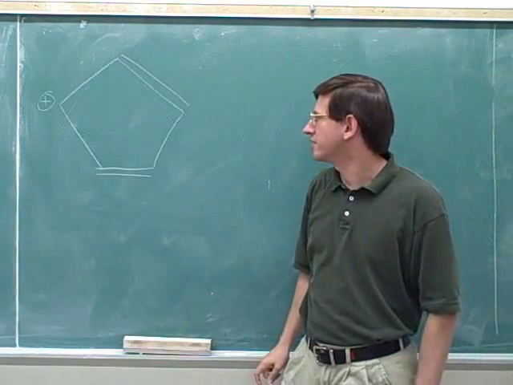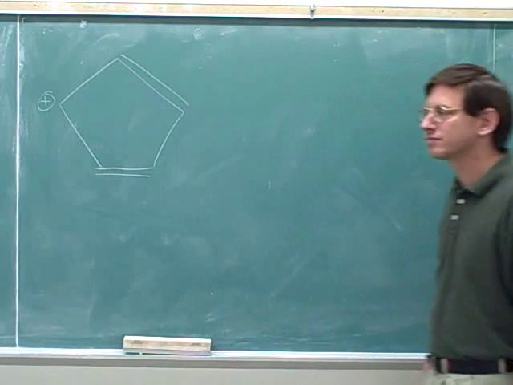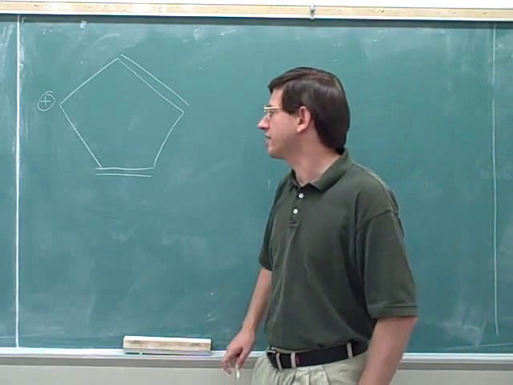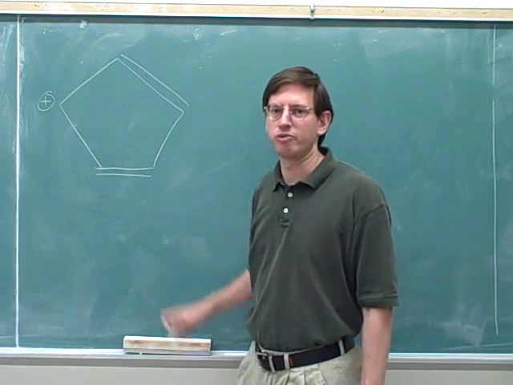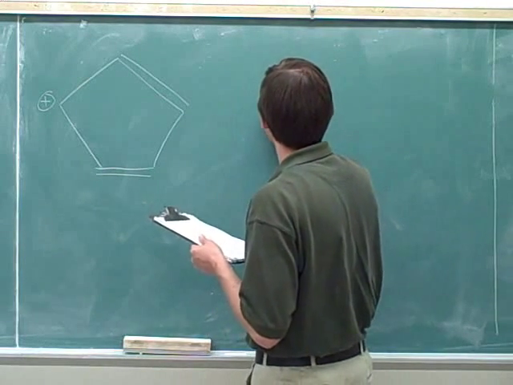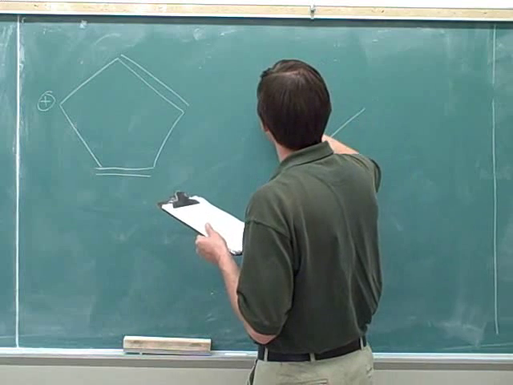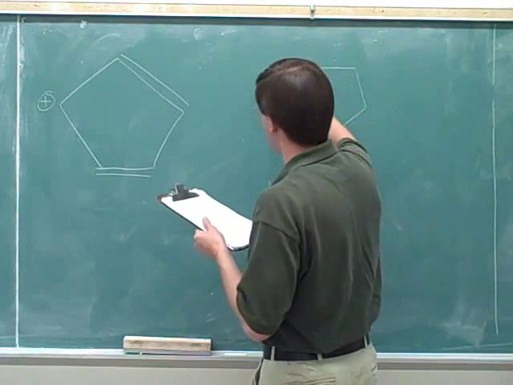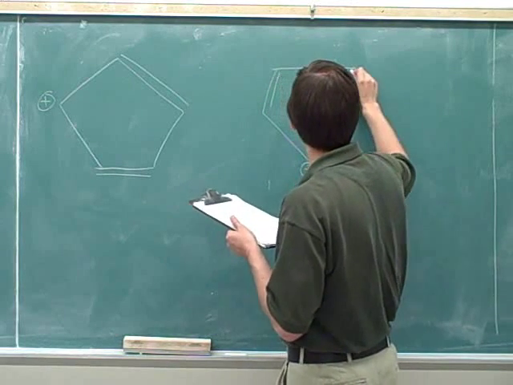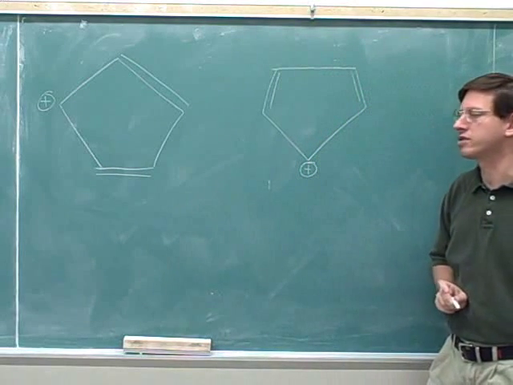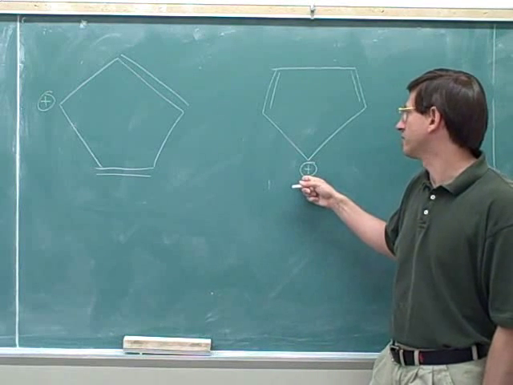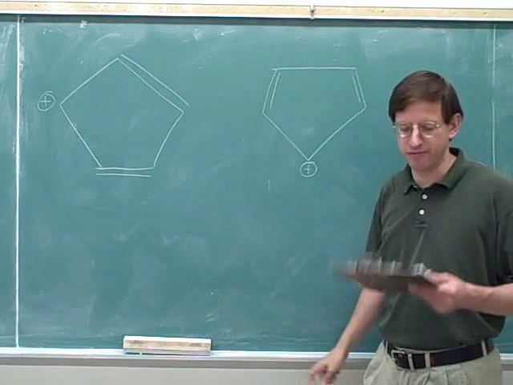Try to draw the pi energy levels for this molecule. Well, again, we're going to have to rotate the molecule because in this picture there's 2 corners at the bottom. Remember that we need to draw a picture where there's only 1 corner at the bottom. So we've rotated the molecule so there's only 1 corner at the bottom. And again, it can be any corner you want. You don't have to put the cation at the bottom. You could have put one of the corners with a double bond at the bottom. That would be fine too.